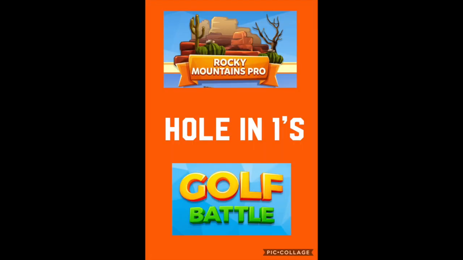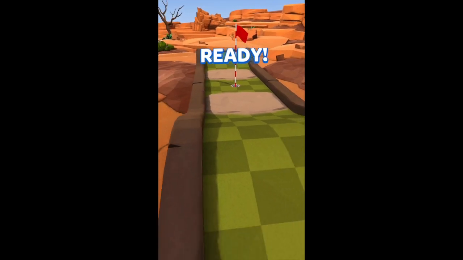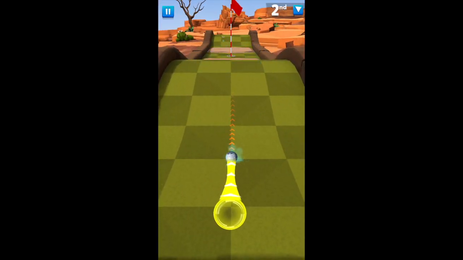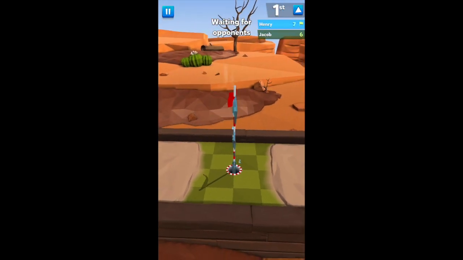Starting off with the only hole in one, which is going to be Motorbike Stunt. So just like in the movies, fire it over the ramp. You want to do about a hard yellow, and if it all goes well, you can get it perfectly in the hole.